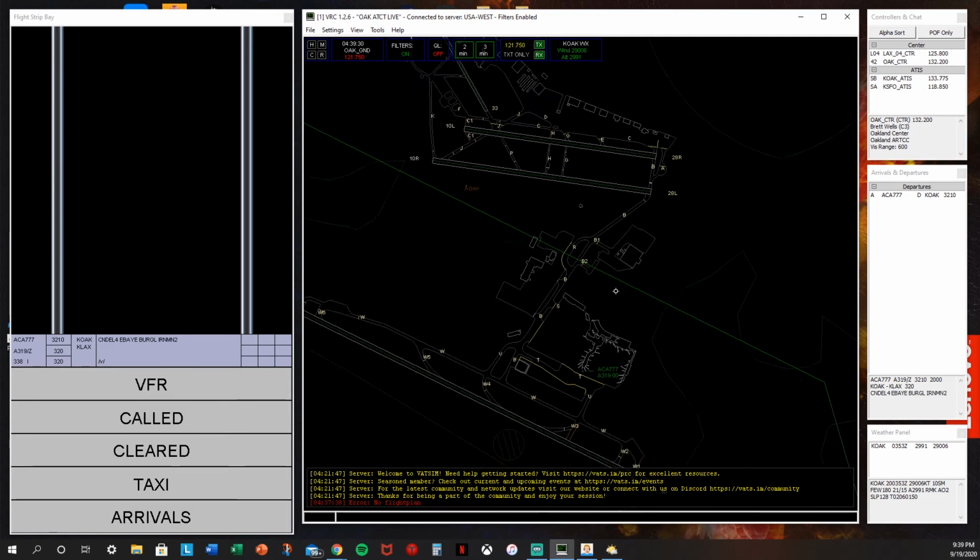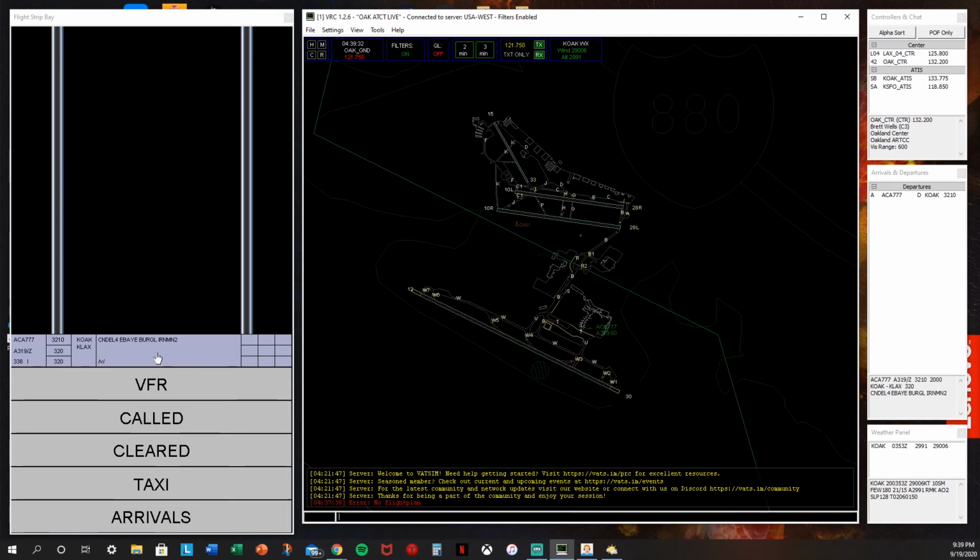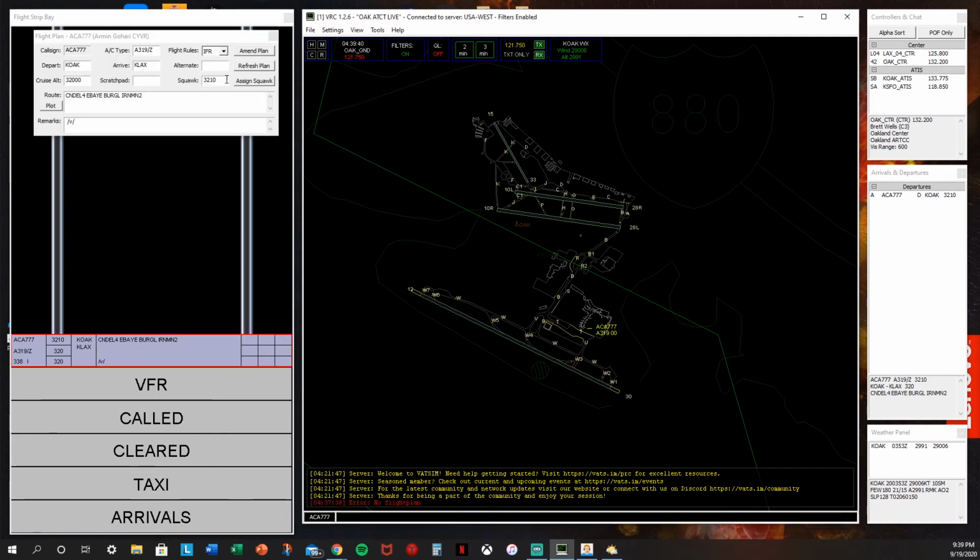Alright, so what we just saw is that he called up for clearance. He had a great route. This is the standard route to Las Vegas. You can see a bunch of interesting routes. If he had no route, this is the standard RNAV route to give him. But when looking over his flight plan, let's go through each box. So Air Canada 777, that's fine. A319, he's saying he's a slant Zulu. So in this scenario, you would ask to confirm his aircraft type because slant Zulu could change his clearance.